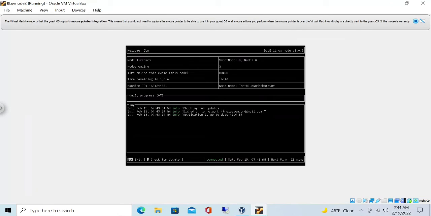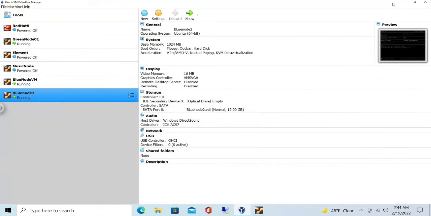So that's how you install it using a VM. Like I said, I currently have 3 of them running, 2 blue nodes and 1 green node. Some other stuff I have going on. It all depends on what your computer is able to support. For me, this computer has 32 gigabytes of RAM. It has a few cores. It has 2 or 3 terabytes of hard drive space. It's my test bench, so I practice a lot of things on here.